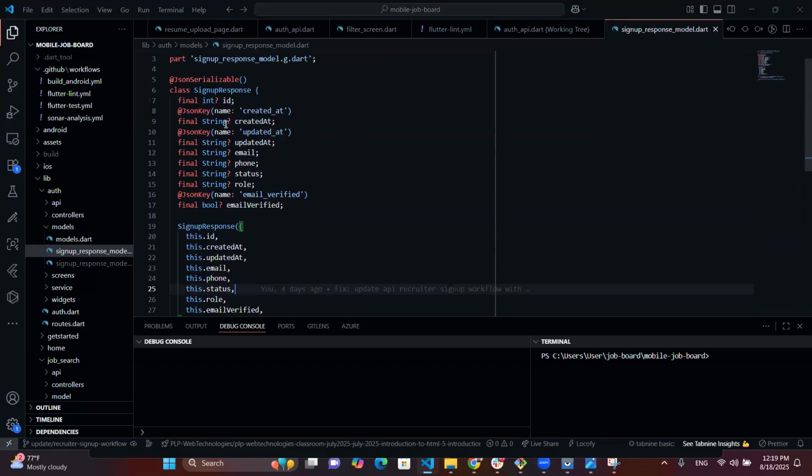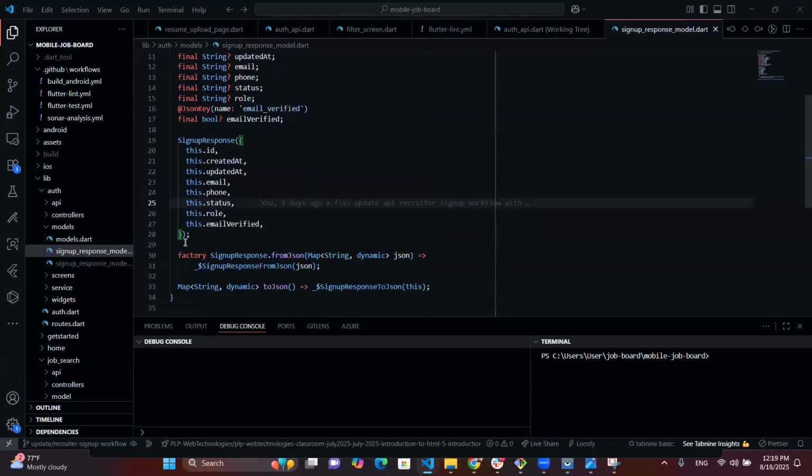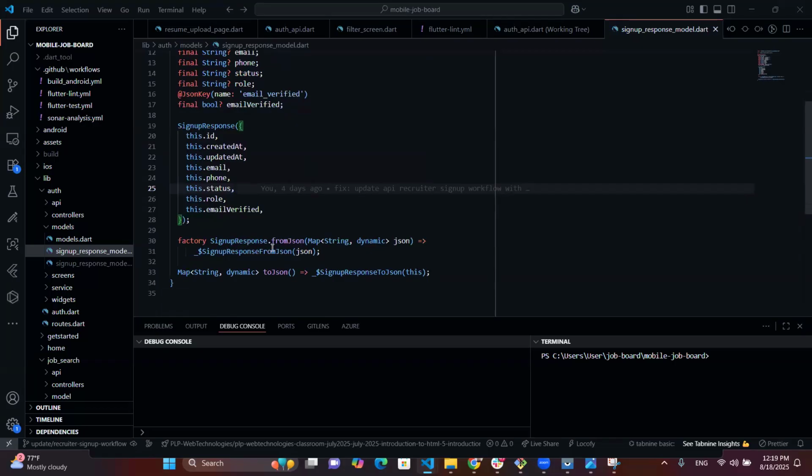You have your int, String createdAt, email, phone number, status, role, and then this. And then you have this factory SignInResponse.fromJson, open bracket Map<String, dynamic> json, all right?